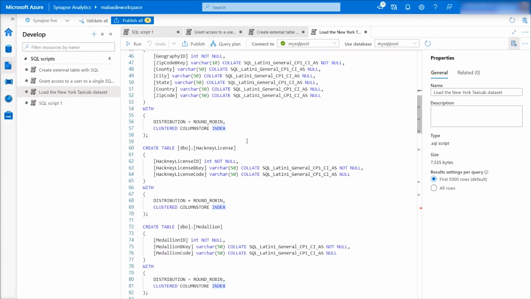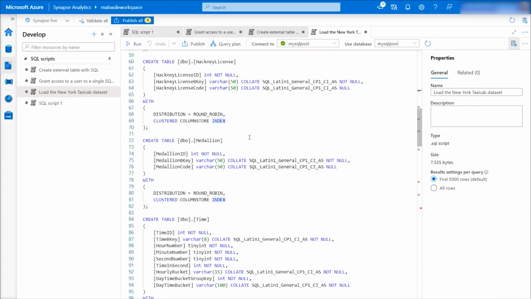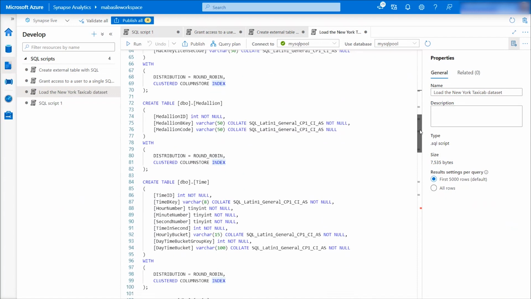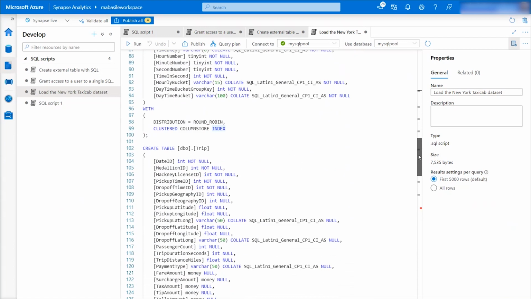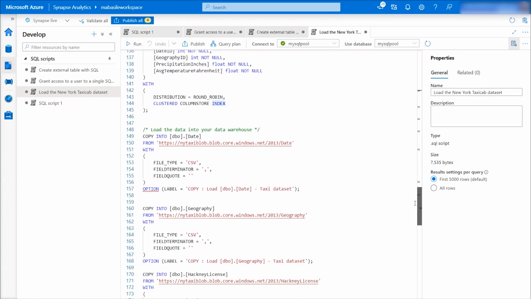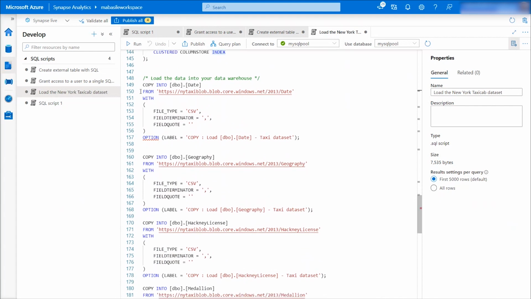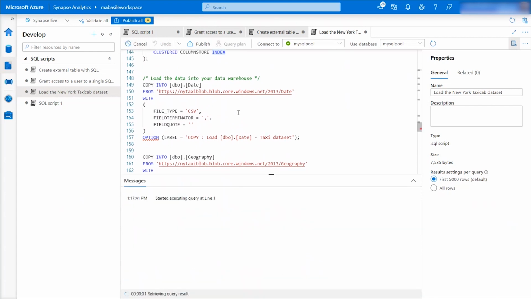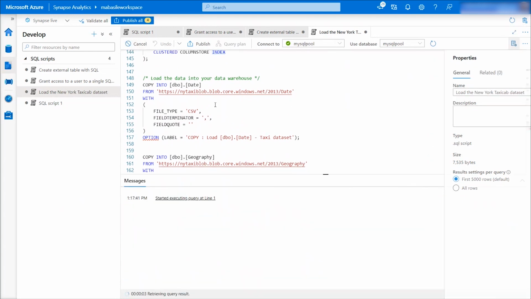So you can see we're creating all of the different tables for our New York taxi data we'll be loading in. And then after the tables are created, we can start to get into our actual copy operations. So I'll start letting this run just so it can start the loading while I explain this copy statement. And you can see here that it's actually very simple, which is part of why we love to use it, because it's both simple, but also very performant.